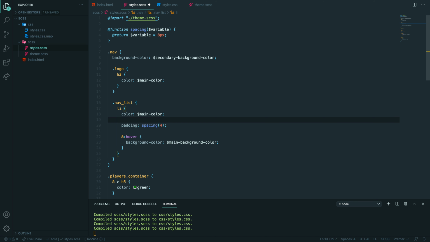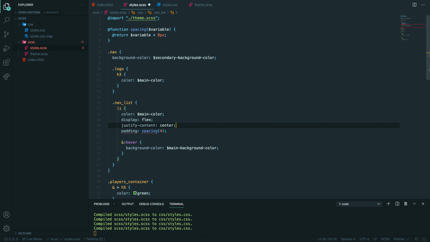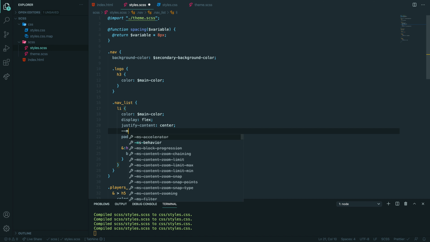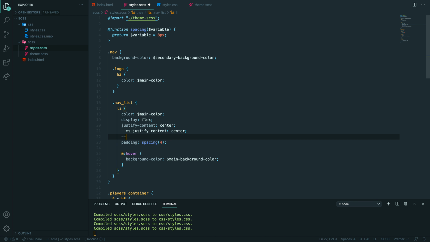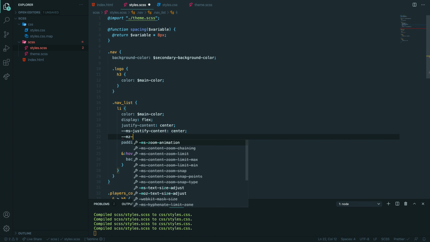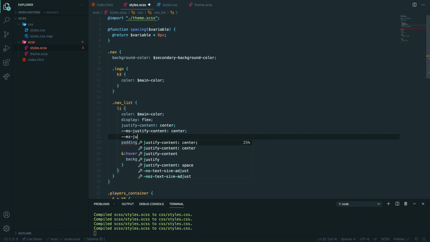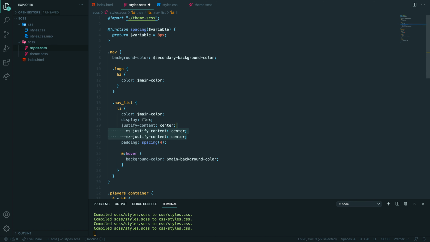because if you try to use, let's say, Flexbox and it's not supported with Microsoft, you need to have display flex, then you have your justify content center, then you have MS justify content center, then you have maybe Mozilla, again justify content, which is annoying, right? Because why do you need to write this many times? Every time you need to have your justify content. This is more about browser support.